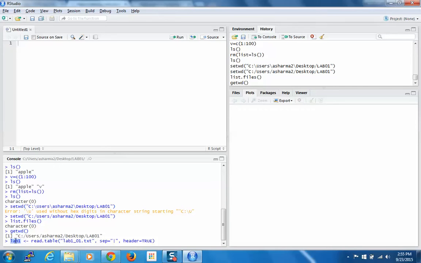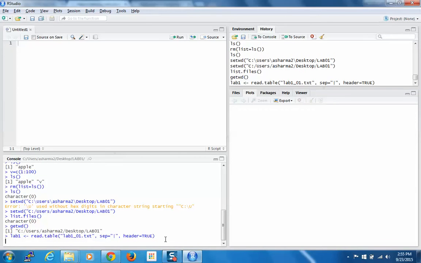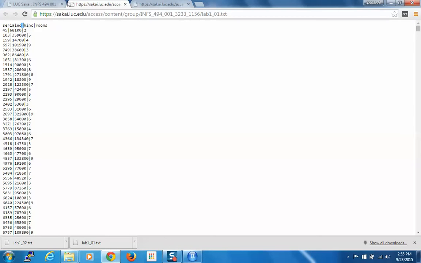I do not have to deal with the data by its name or by all these verbose commands. All I have to do is give it a name, and once I call the name, R knows that I'm talking about all the data that's sitting in the text file. So that's what a variable does at a very basic level. Now once I've written this, I will hit enter, and all the data from lab01.txt is read and put into the lab1 variable. So this is how we read the data.